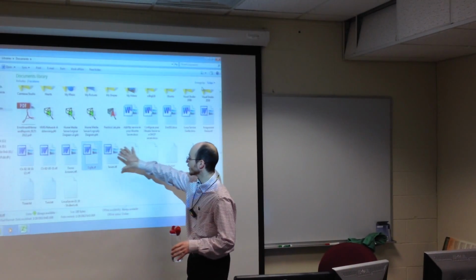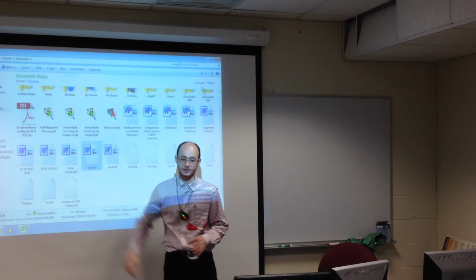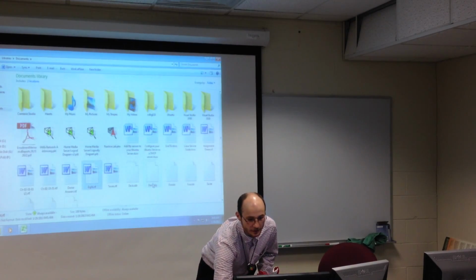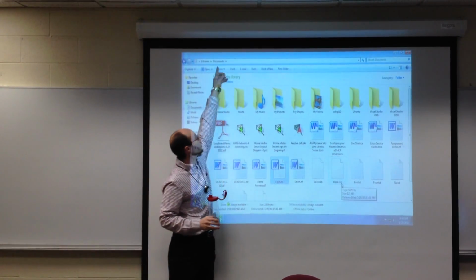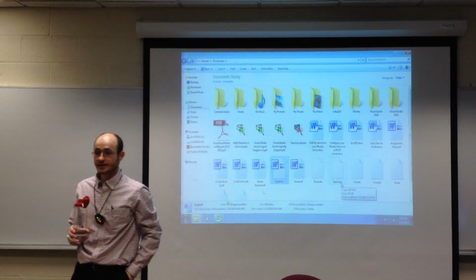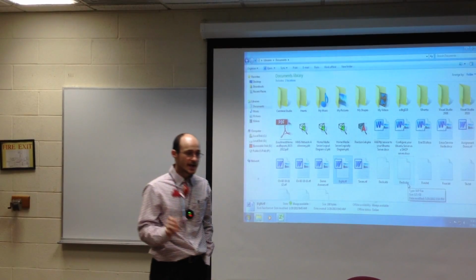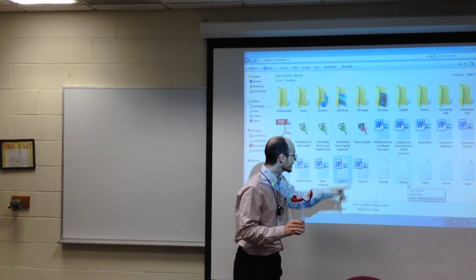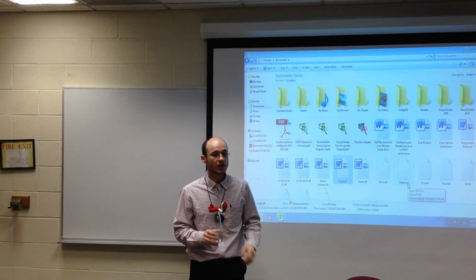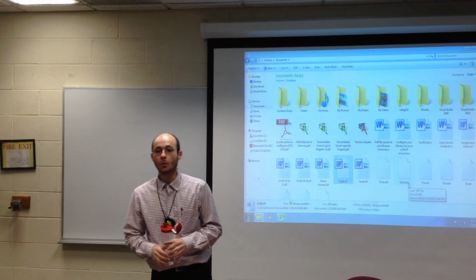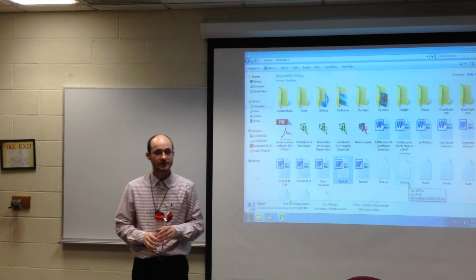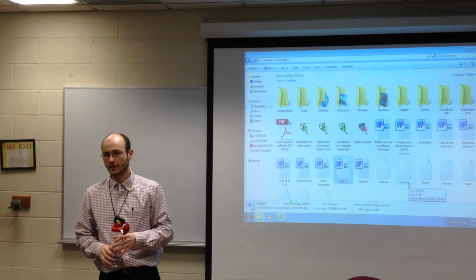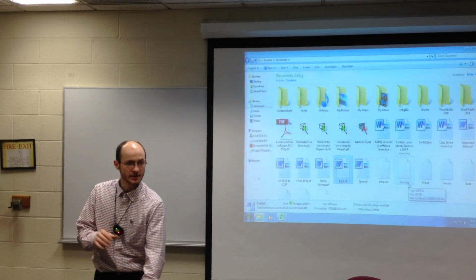Do you notice that these files and folders have the same parent? What do I mean by that? They all belong to the folder called Documents, correct? If they have the same parent, when you drag them and drop them into each other, they will be moved. When they are being moved to another parent, they are copied. And that's sort of a safety mechanism.